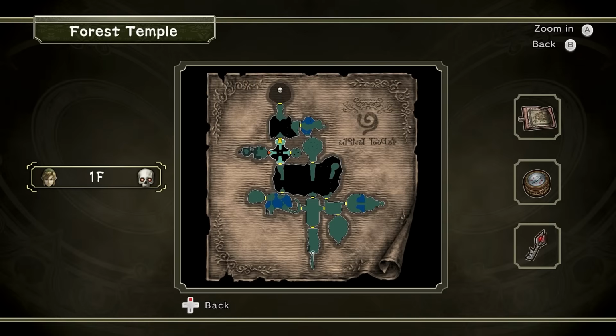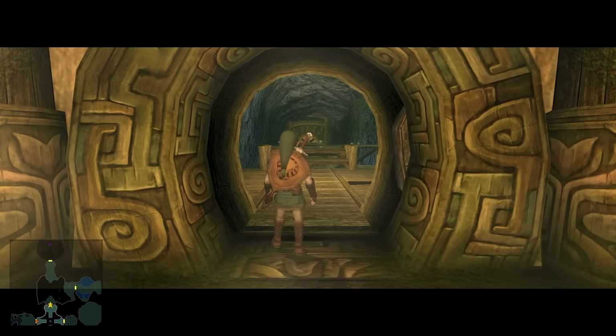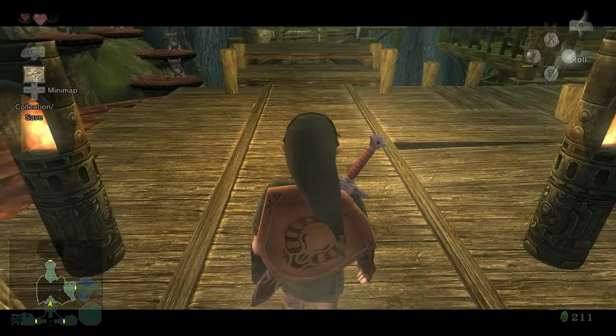Looking at the map, we're doing great. We've cleared out everything in this place. Nothing else for it than to just go onward to the big door.